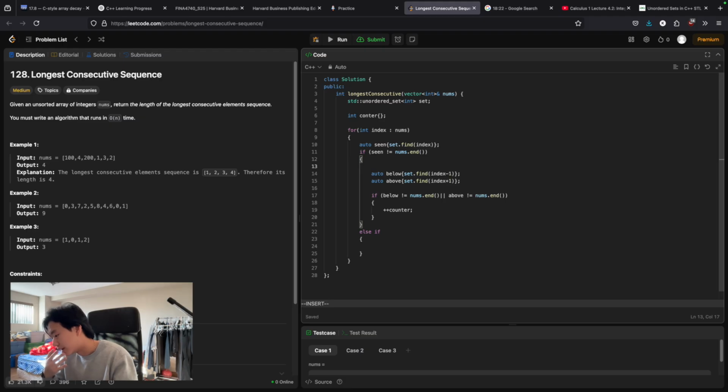We can change the value to something else, but now it's just a regular set. Oh, if it's in there, we just continue.